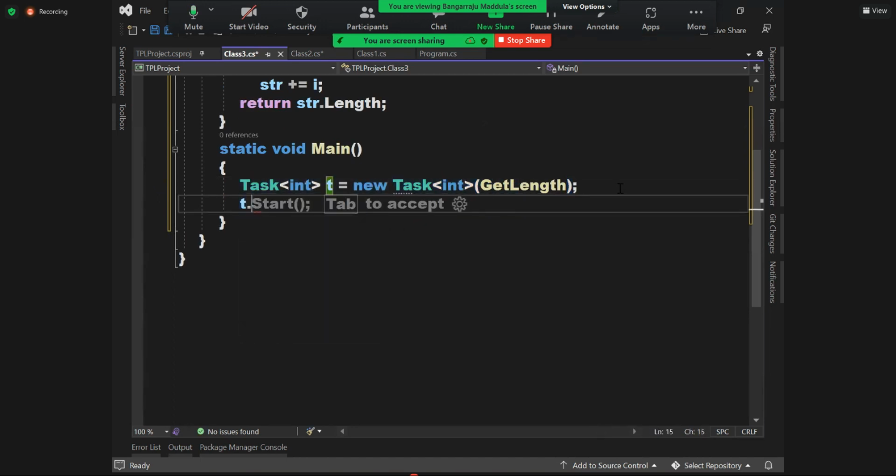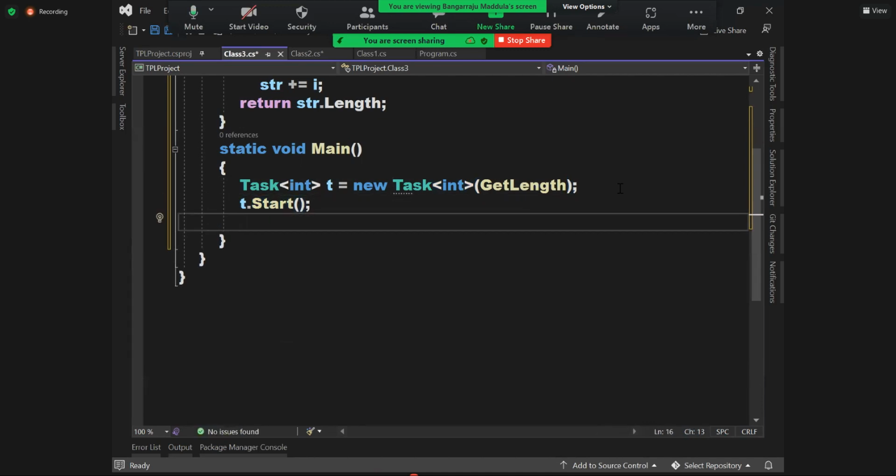Okay. So this is the process to create a task. What next? t.Start. We'll start the task. Now, once execution is completed, you want to capture the result, correct? Once execution is completed, you need to capture the result. So tell me, does it require to wait until the execution is completed or not?